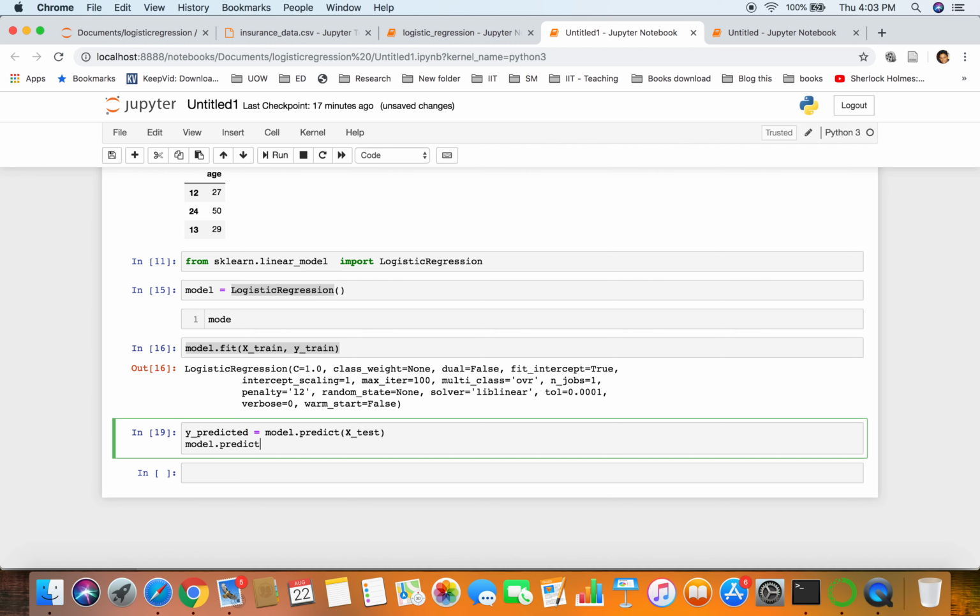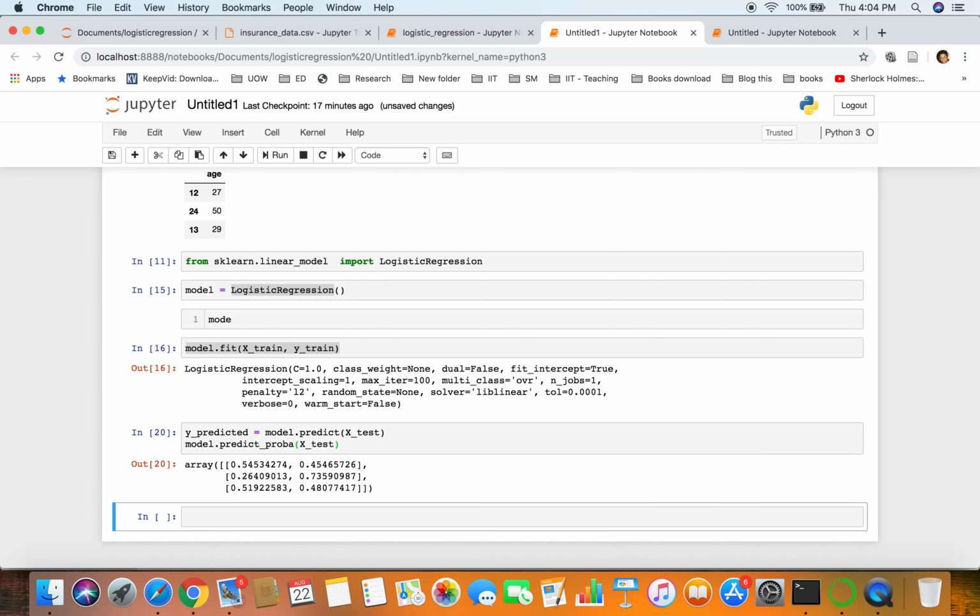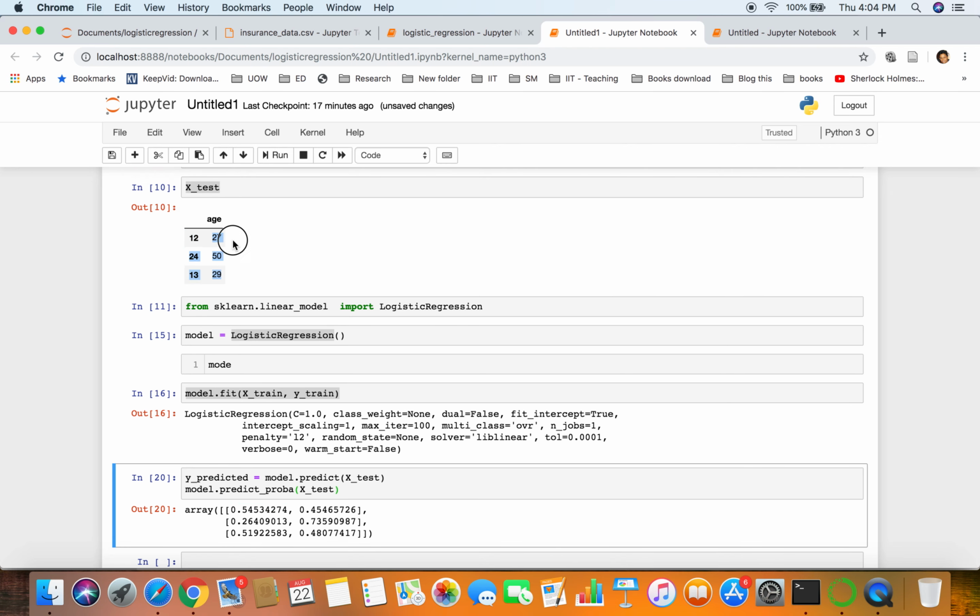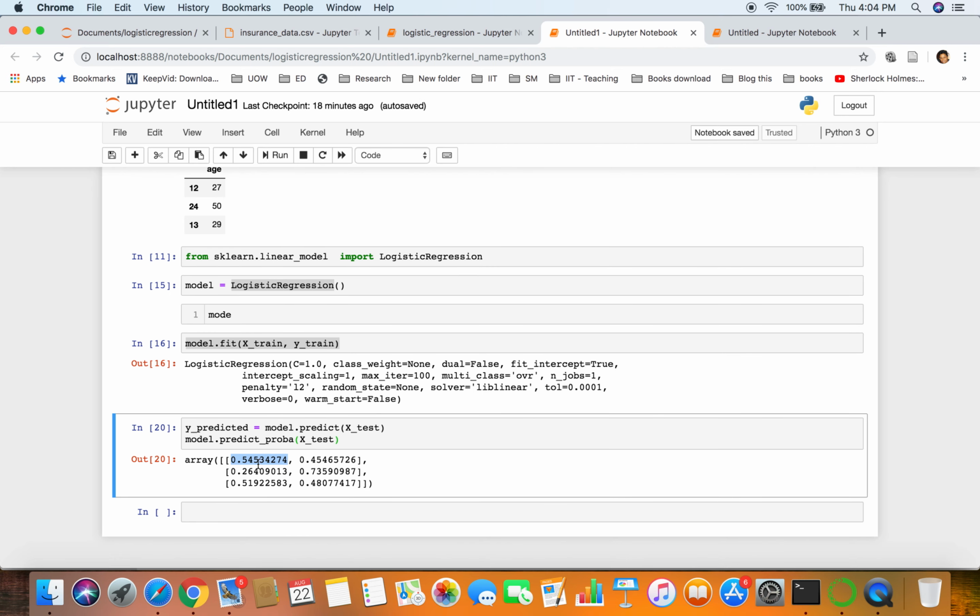You can also print the probability. Here you can see for the data set, age 27, this is the probability that this person will get the insurance, and this is the probability that he will not get the insurance.